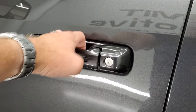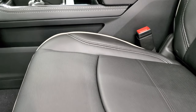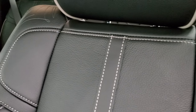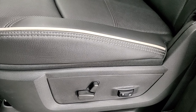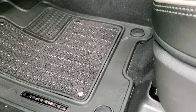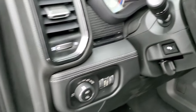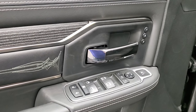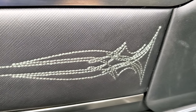The enter and go system has a button right there. Inside, the limited package gives you the black leather interior, the gray piping, the white titanium stitching, and stitching on the backrest as well. Both seats are heated and cooled. Power driver seat with lumbar. You get the limited all-weather floor mats, auto headlamps, power pedals, and the nice dark woodgrain trim that goes all the way to the door. You get the leather bolster with the stitching on it as well — it's actually nicely stitched.